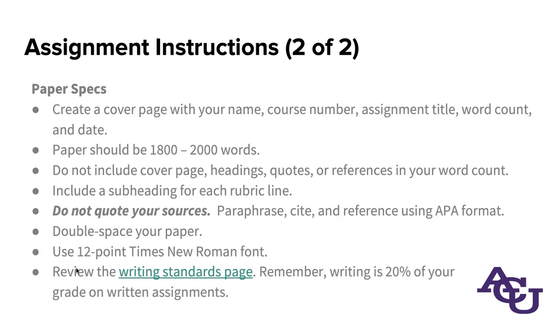Don't use direct quotes from your sources. So you can paraphrase and summarize, but not quote directly. And general note that writing does matter.